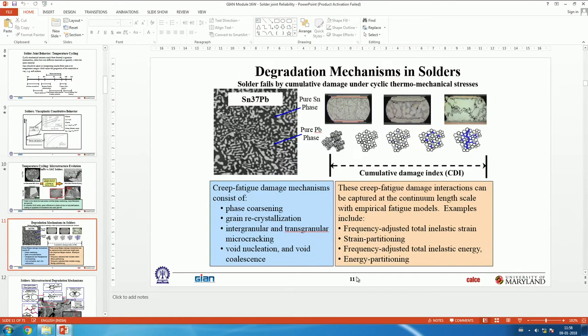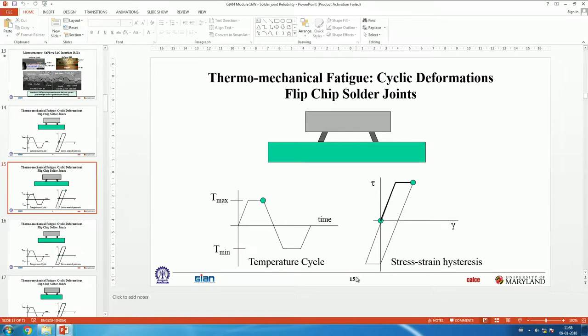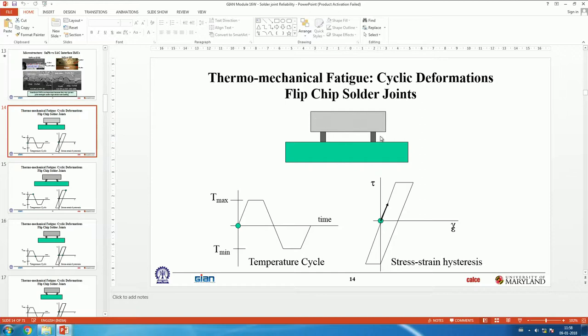Actually, let me do the simple model, then I'll come back to all of these slides. Yeah, let's start here, and I'll come back to the other slides in a minute, the ones I skipped. So let's start that cycling over here. Let's say I've got solder joints under, and take a simple case, let's say it's flip chip. I've got a substrate over here, silicon over here, okay? And there are multiple solder joints. Let's just consider the corner. Let's say this is the outermost solder joint at some distance L from the center. So let's think about what's happening to this solder joint.